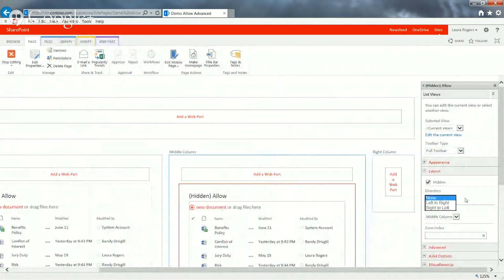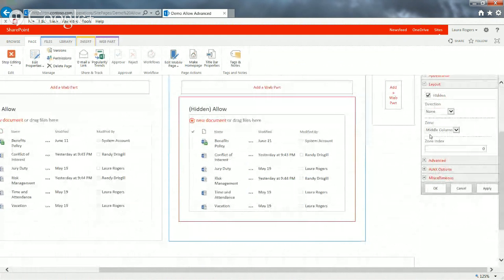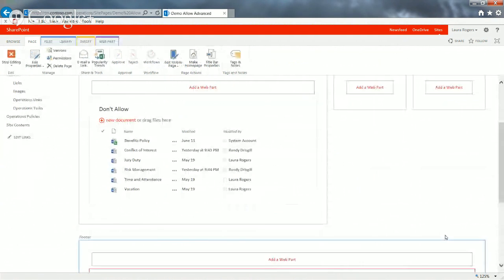All right, direction. I actually did a whole other little page on that, so I'll show you that in a second. But the zone settings, a lot of times I use these two zone settings if I'm having problems dragging a web part around on the page. Like maybe I have a really long web part with a ton of things in it, and I have one below it that I'm trying to drag to the top and I can't quite get it from zone to zone. You can always just go to this little layout section in your web part settings and change it that way. It's your alternate to dragging things.